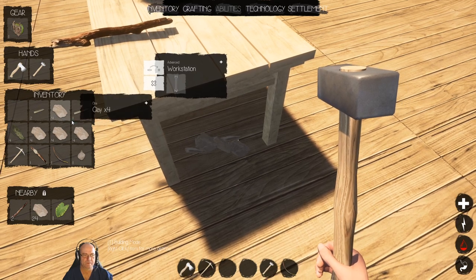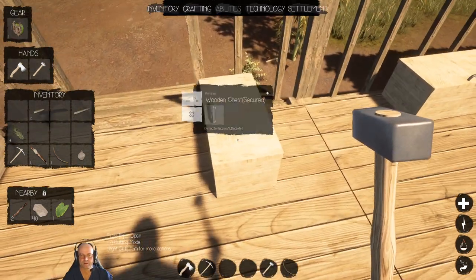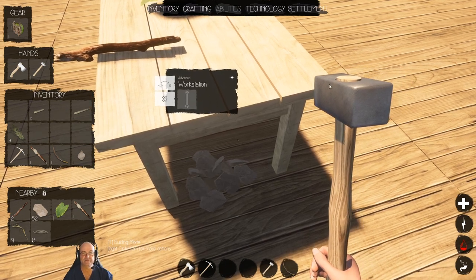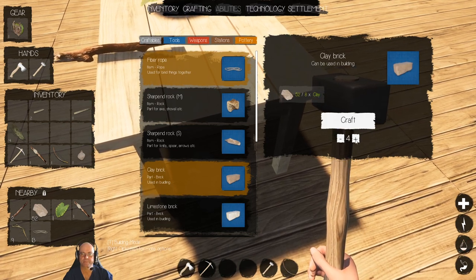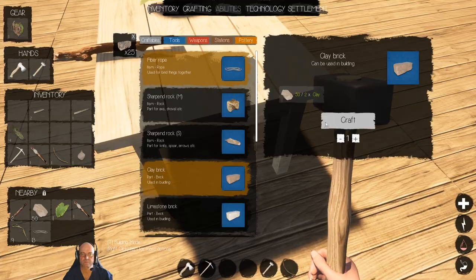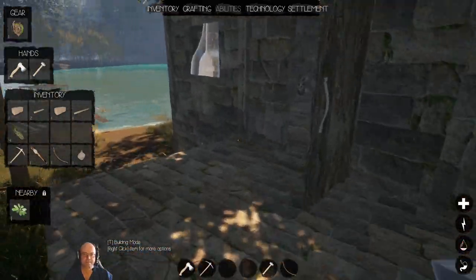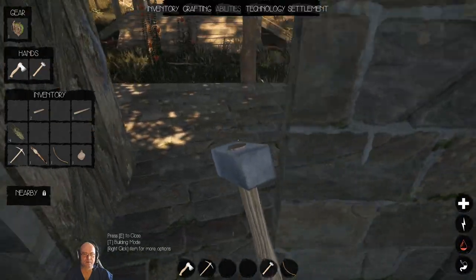Which luckily, I reckon we've got. This should be 50. This should be actually 52, if my counting is correct, which it often isn't. Okay, craftables. Yep. Only 5. Alright, got a couple of bricks in my inventory.